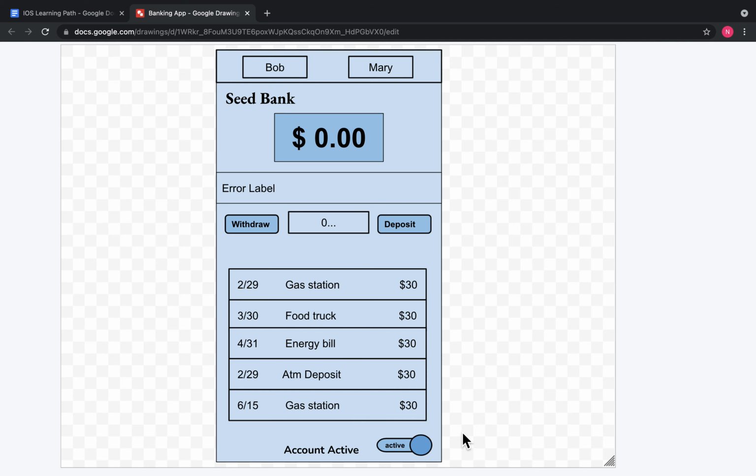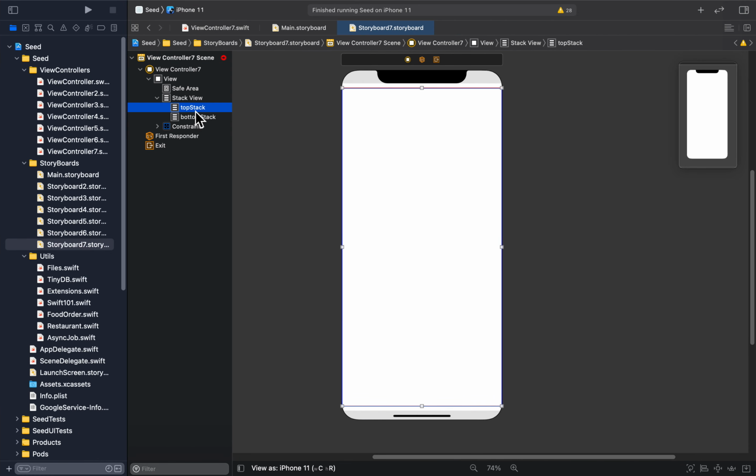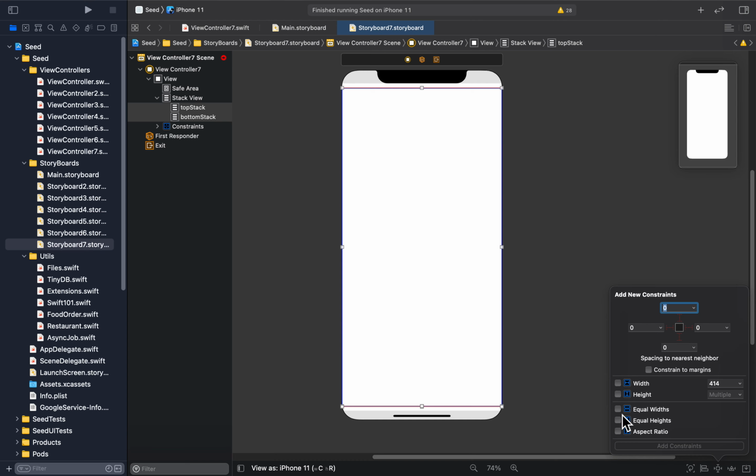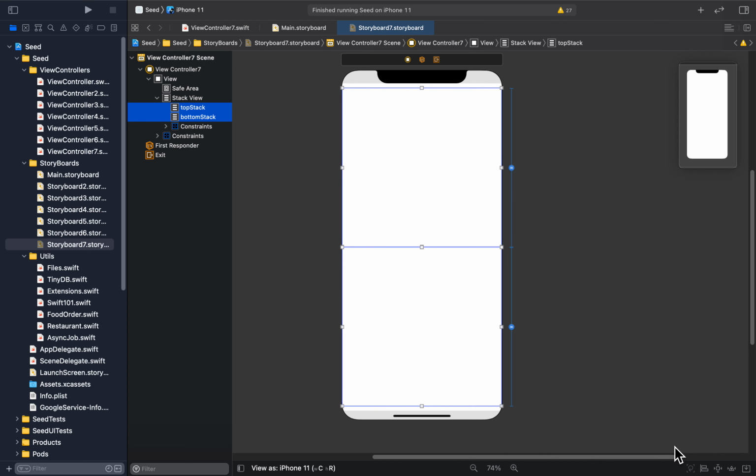So let's try that and see how it looks. We hold the shift key and select the second stack view, click add constraints, and select equal heights because this is a vertical stack view. Click add constraints. Okay, so now it's half. We're going to update that to be 70 and 30%.